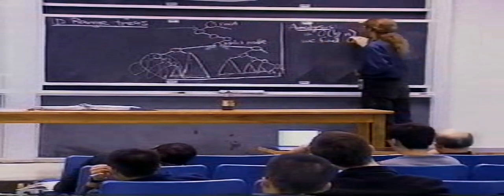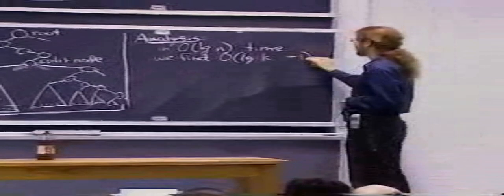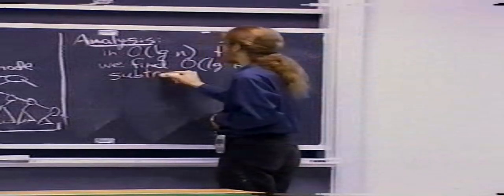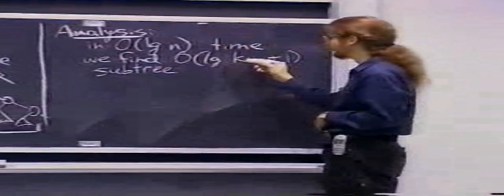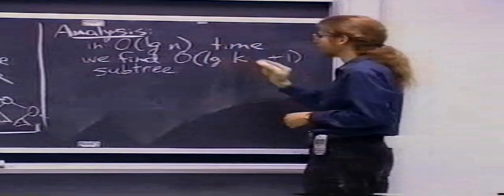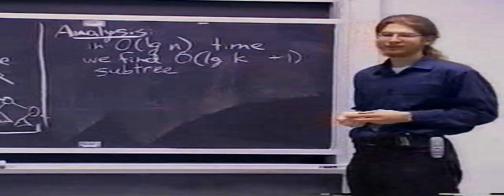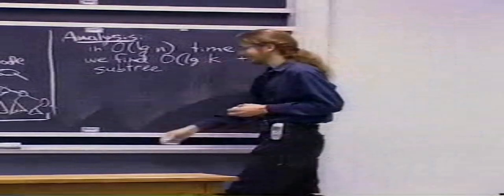So in log n time, we find, as you said, order log k subtrees. I should maybe be a little bit careful and add 1 here. There's at least one subtree potentially. Okay, if k happens to be 1 or 0, I don't want to have to worry about this being too small, or this being 0. Okay. It's annoying because log of 1 is 0 and log of 0 is negative infinity. Okay, I want this to be at least 1. Why don't I write max, just to be careful.